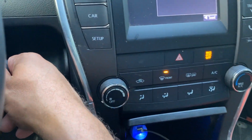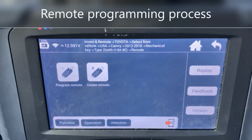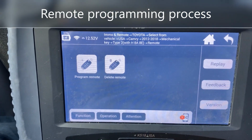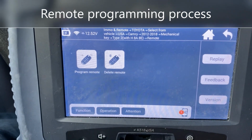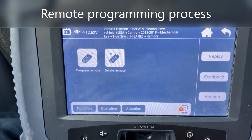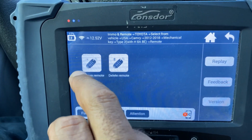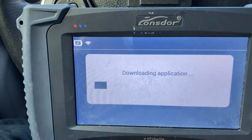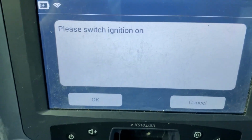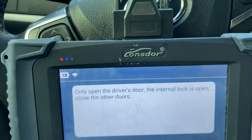Alright, so very simple, guys. Alright, so now we're gonna go ahead and program the remote. I'm not sure if I can open the door and do it with the ignition with one hand as I hold the camera in the other hand, but I'll try. Okay, so we're gonna program remote and turn ignition on.